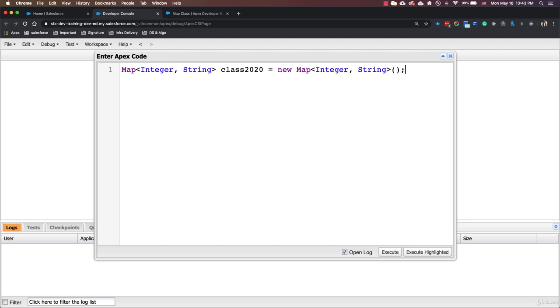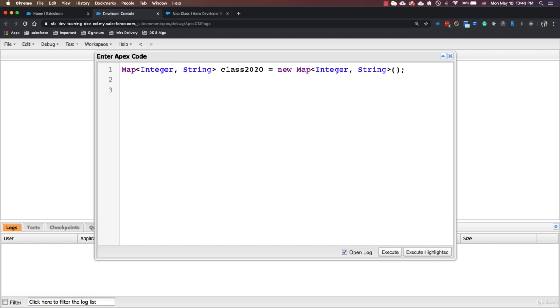So this is a plain declaration and initialization of map. Remember, if you remove this line here, your map will be null like all the other variables in Apex. But if you use the new keyword, your map will not be null, it will be blank.